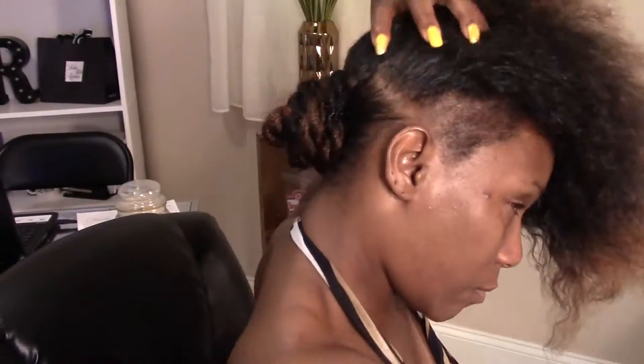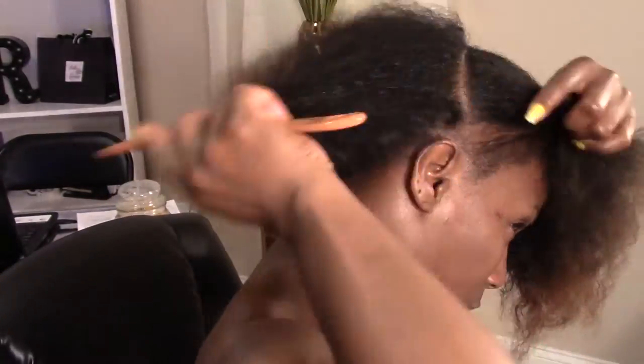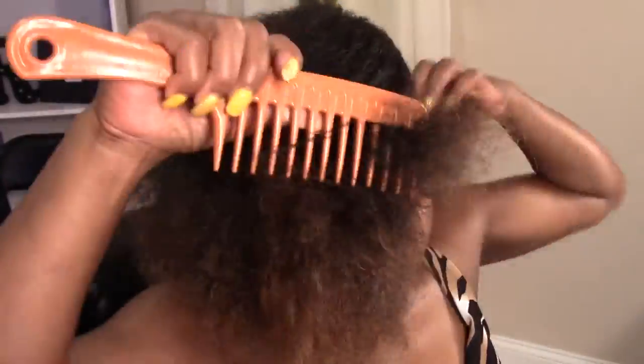She did six, but I have a really small head, so I wasn't able to get six ponytails out of this style, but it's okay. It still looked great in my opinion. And I'm just gonna go ahead and work my way through this until I get to the front area. So I'm just gonna step back and let everything go through.